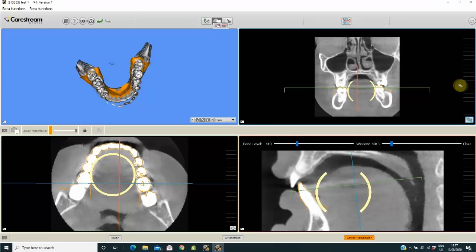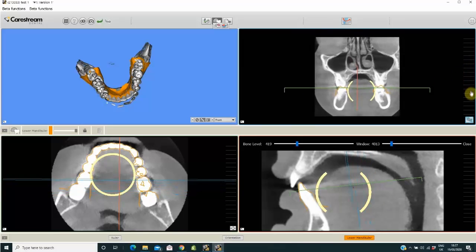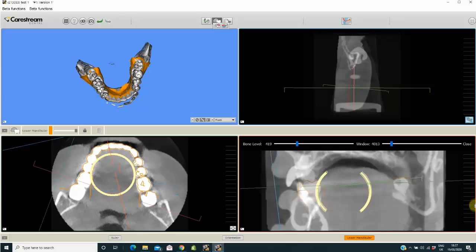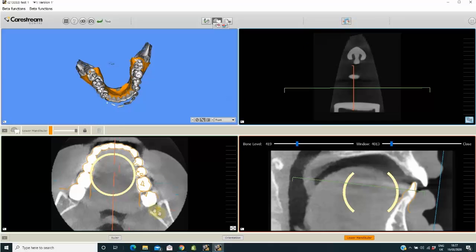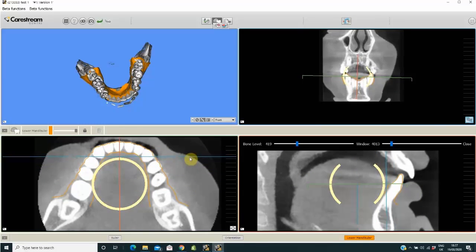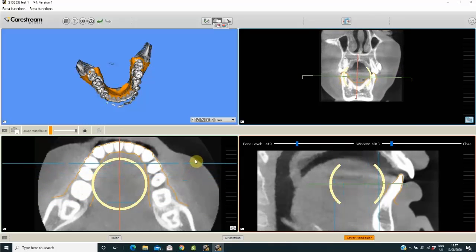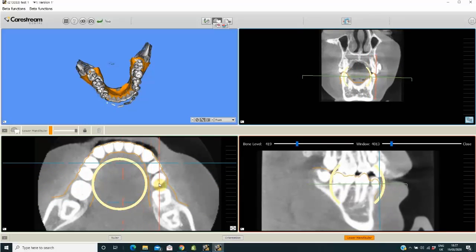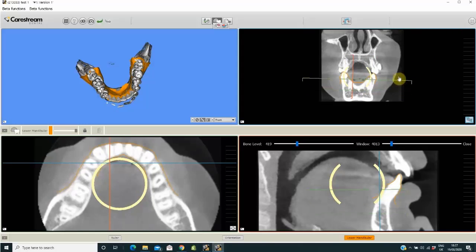You can search through the slices and use the circle to rotate the model. If you need to move the model, drag the outline to the desired location. To confirm that the alignment is correct, scroll through the slices to make sure your model fits. It should fit on all slices. When the alignment is correct, you can add the next model.